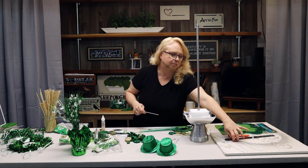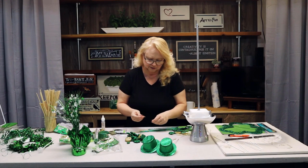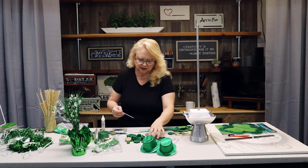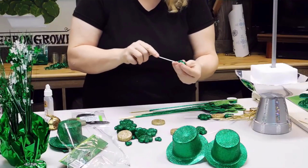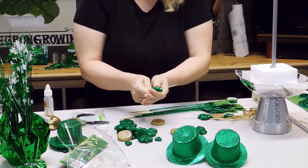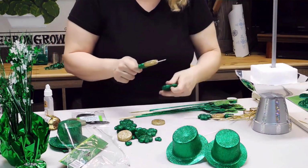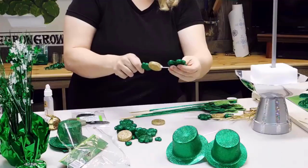I got a little board over here that I like to use too, so I don't get paint and glue everywhere. And you can really just do it in any order. They don't have to be the same. I think I'll put this guy here and then maybe a smaller one just to make it interesting. Nice big clover.